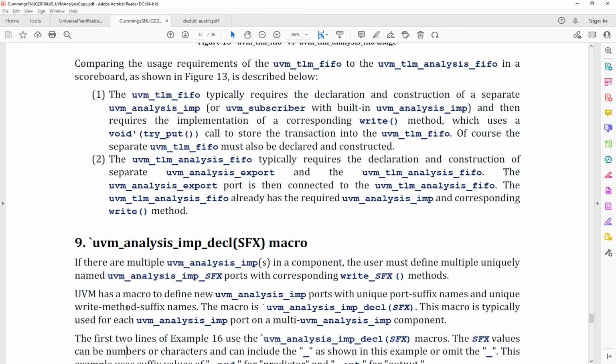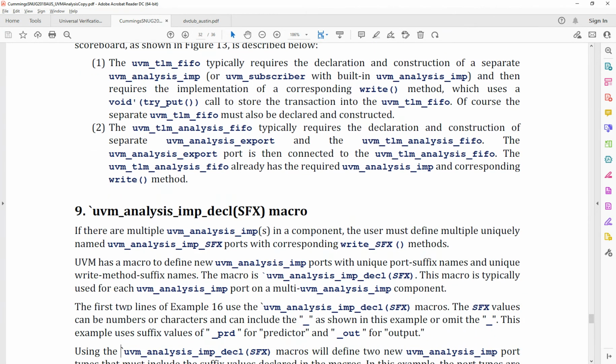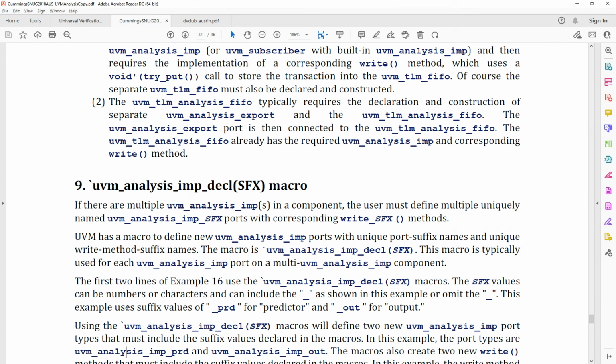Okay, next one is chapter 9, the UVM analysis imp declare SFX macro. The SFX is a suffix.